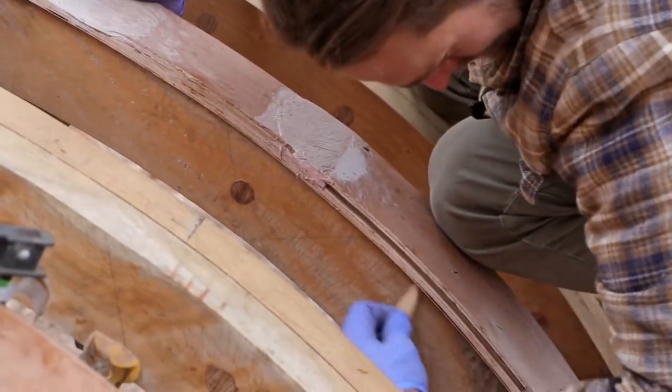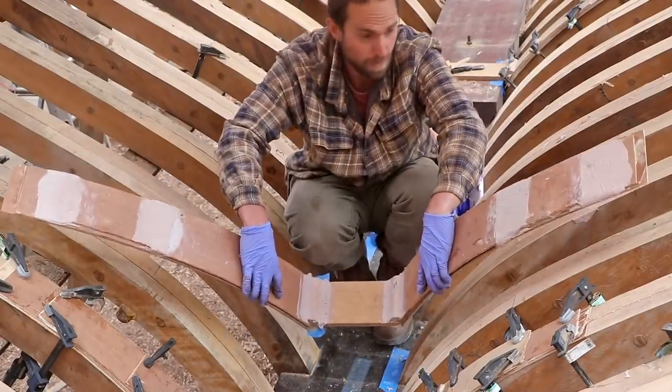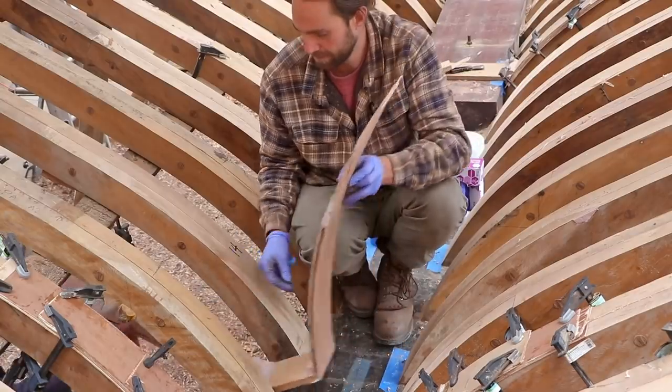Then we add some body filler, and once everything is set and dry, then we can take the floor out of the boat and fair it down to a nice smooth shape. Eventually these will be used as templates to cast the real floors out of solid bronze. It's going to be a very expensive process, mainly because of the cost of raw bronze. But in this case, I think it's the right solution for the boat and the only way to do justice to its history.